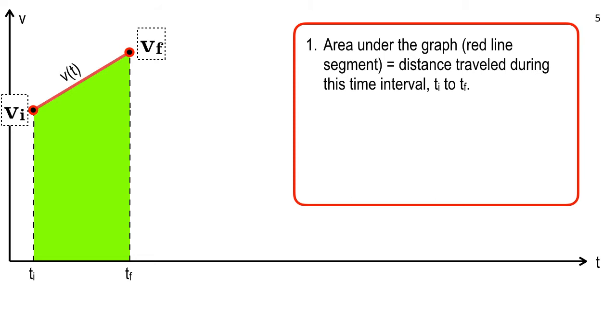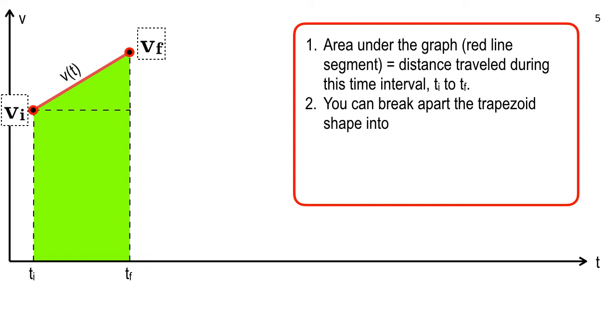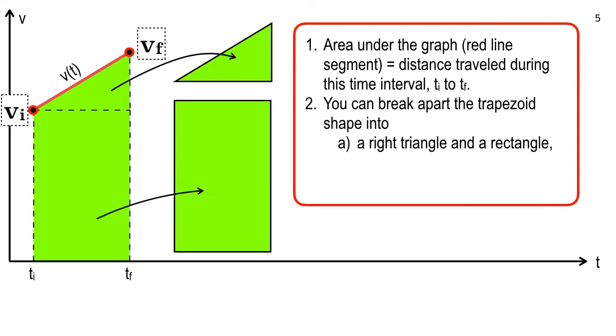And what we talked about last time was how our technology, the distance rectangle and the distance triangle, you can use for this figure simply by breaking the trapezoid apart into two different shapes. So here's a dashed line, horizontally from V subscript I right across to the other timeline. And when you do that, you get a right triangle. Here it is. And you get a distance rectangle down here. And once you've broken that apart into a distance triangle and a distance rectangle, then you compute each of the sub areas, all right?